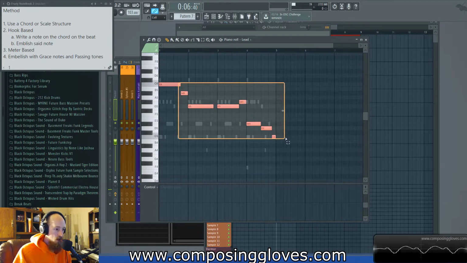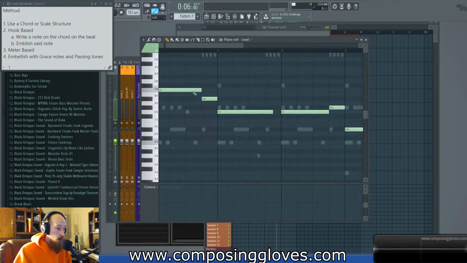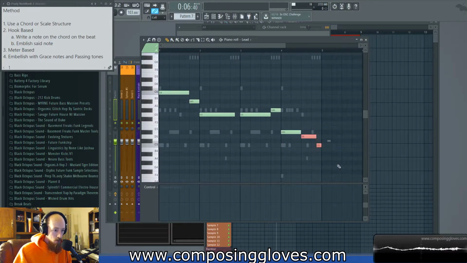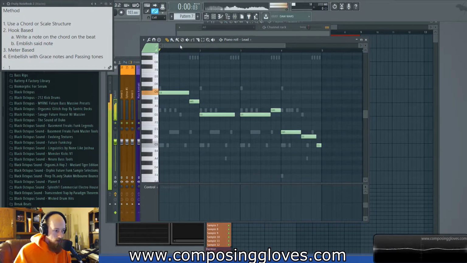But anyways, you see what I'm doing. I'm embellishing it. I'm taking the basic chords. I'm saying I need to get from here to here, so I'll add a passing tone. I need to get from here to here. I'll add a little neighbor tone, and then I'll do another passing tone, and just simple stuff. I'm not following all the strict rules, but that's because we're making hip hop. We're not following these crazy rules all the time. I'm just doing what I thought was a good idea. So let's see how it sounds.